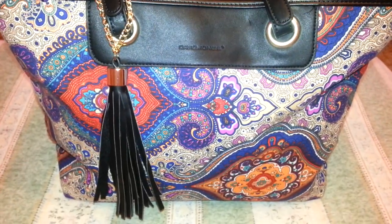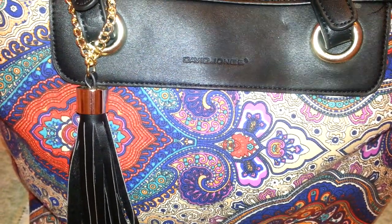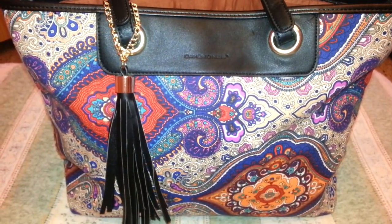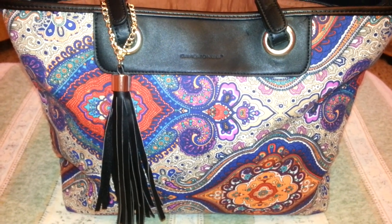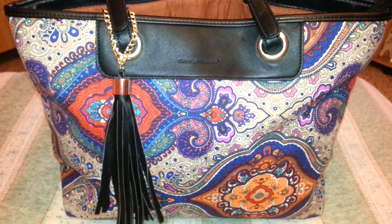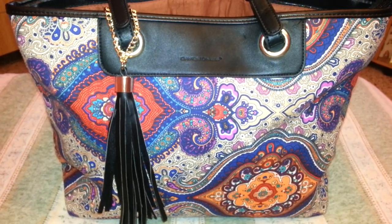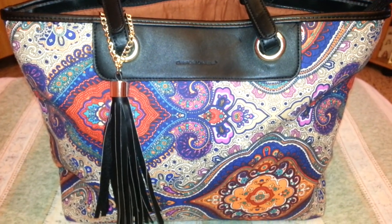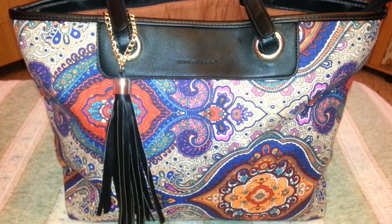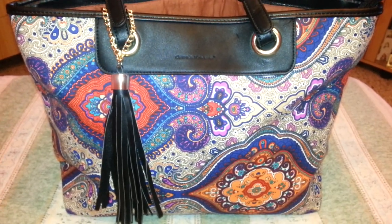The first thing I would like to speak about is that I have this David Jones handbag, as you can see. It has the David Jones name embossed. This is a bag that I just got by chance because I did not plan to purchase it. I saw it and it was huge, because I really like big handbags. I immediately thought that I could fit everything I like to carry in this bag, and I was right — it satisfied my needs for carrying my planner, my purse, my mobile phone, etc.